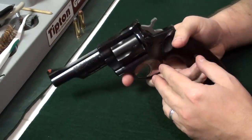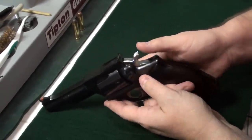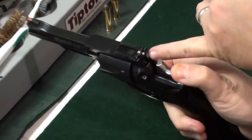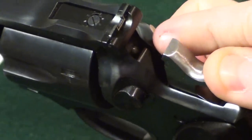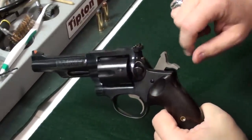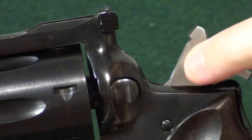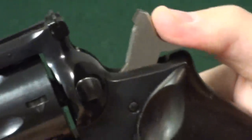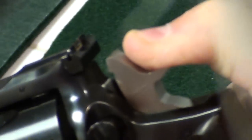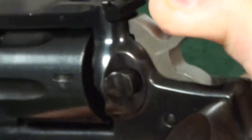This is one of the first modern revolvers to use a transfer bar safety feature. The hammer does not directly contact the firing pin. If you look closely you can see the firing pin there, and you can see this transfer bar coming up. The hammer's top square part does not contact the firing pin — it actually contacts into this empty spot up here. There's a slight slant to the hammer, and as the hammer comes forward the flat part hits the transfer bar first before the top part of the hammer even gets in.